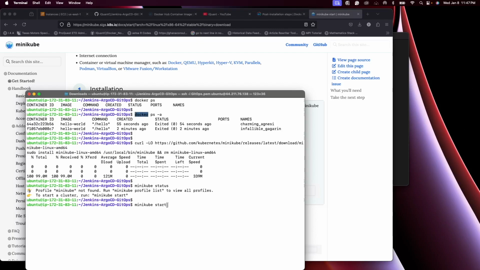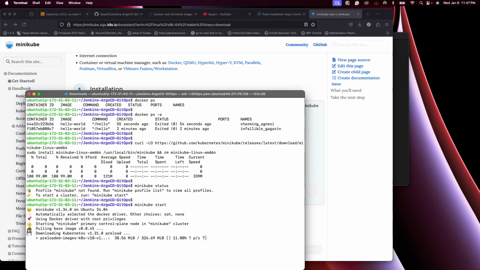So minikube start is the same as running minikube start --driver=docker. If you specify this or if you don't, it will still be the same thing. So press enter, and you see that it is using Docker driver. Give it a few seconds and it will finish creating the cluster.